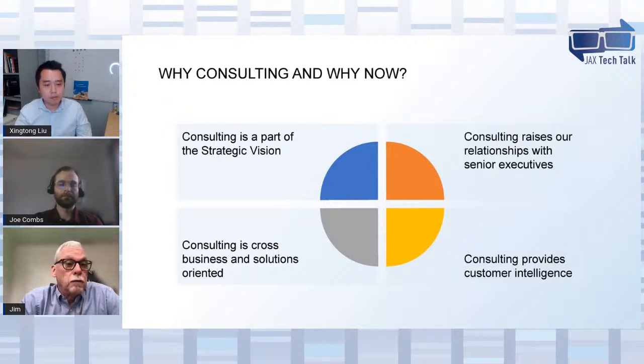Because it's a part of our strategic vision at JAX, of course. Consulting is an ability to help our customers get access to the business and solutions that they need, whether it's mice or breeding or in vivo or genotyping or cryogenics. Those are all things that the consulting group has access to and can integrate across to provide one-stop shopping. It also helps us better understand our clients and their needs, and it raises our awareness of what we can do and what their issues are, so that we can help them solve good strategic business problems.